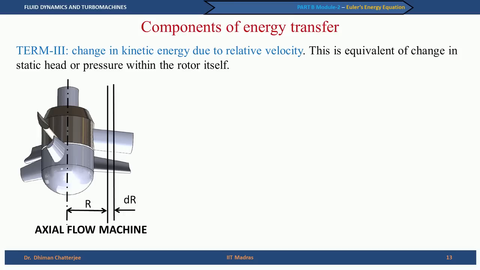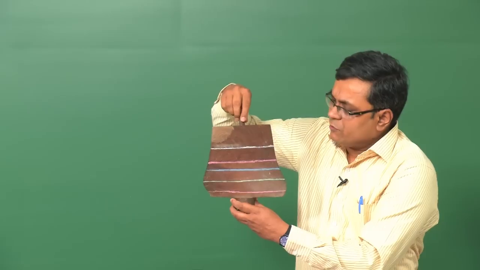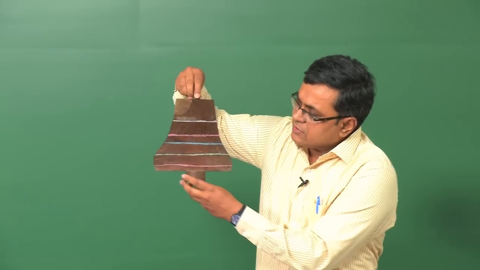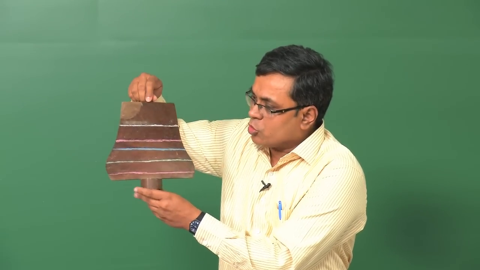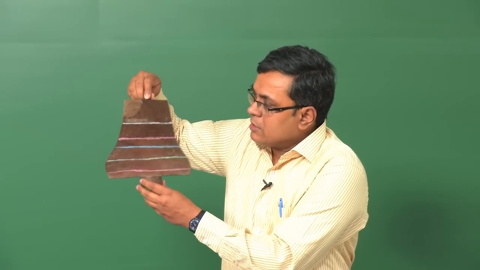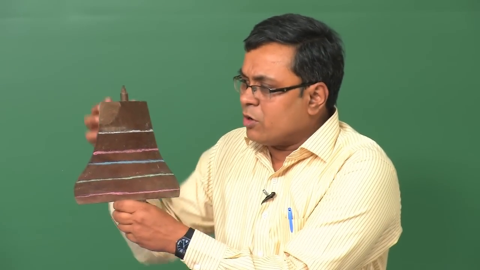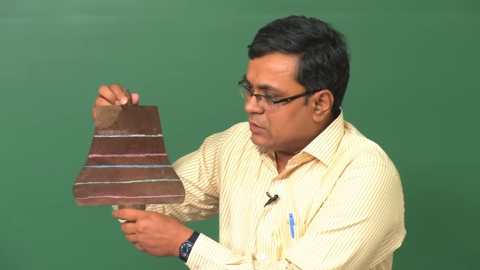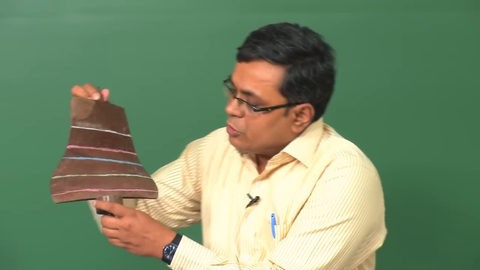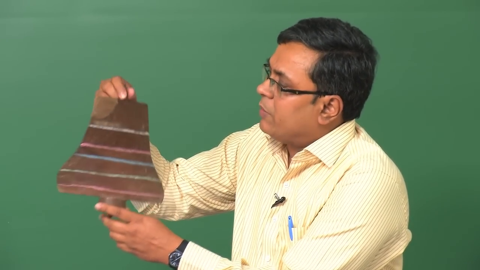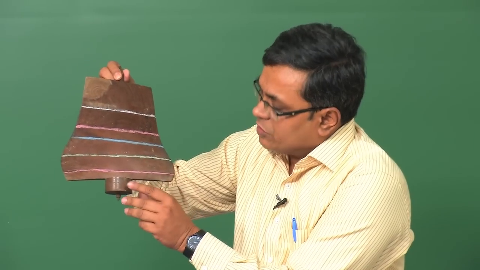Let us look at the axial flow blade a little more carefully. If you look at it, there is a pin which is going right through it, and this is the wooden blade, a model to show you how the blades look. This blade is twisted, and we will tell you why it is twisted later on when we talk about the turbines next week. But right now let us assume this is an axial flow machine and the blade profile is shown, the blade is twisted.